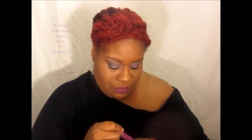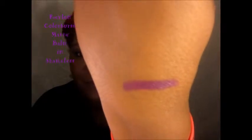This is Revlon Color Burst Matte Balm. And I'm going to do a hand swatch. And this is what that color looks like. It's a matte color. This is what it looks like on my lips. It goes on so incredibly creamy. I have a few other mattes that I'm going to show you that don't go on as creamy, I promise you. But this doesn't feel like a matte. It doesn't feel drying. It feels very moisturizing. I am in love, in deep love with this. So check it out.